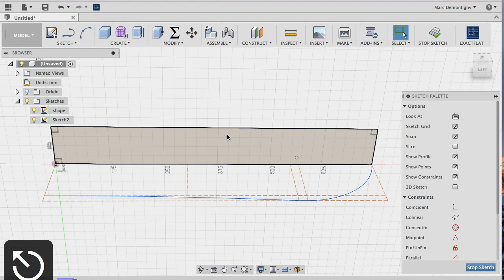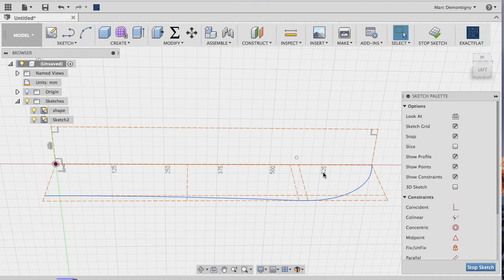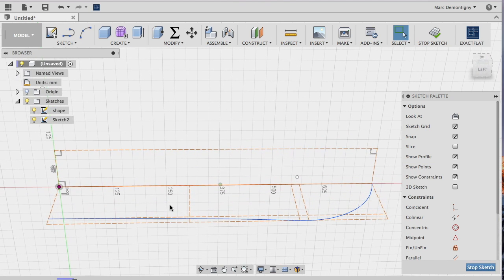There we go. And again, we want to convert all these into construction lines. So I was holding shift there. Okay, and then these lines here we want to transfer over too.